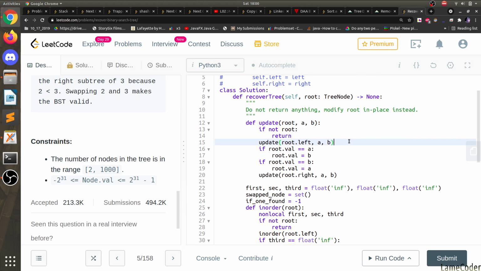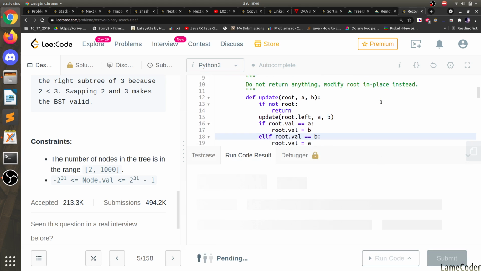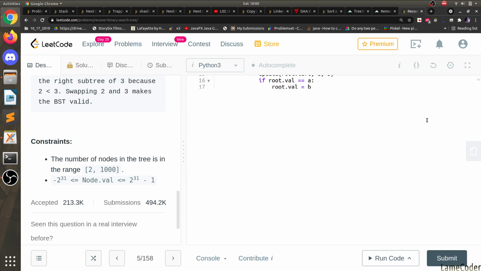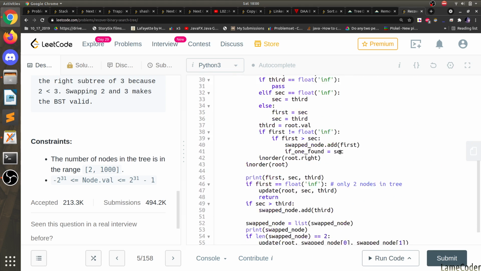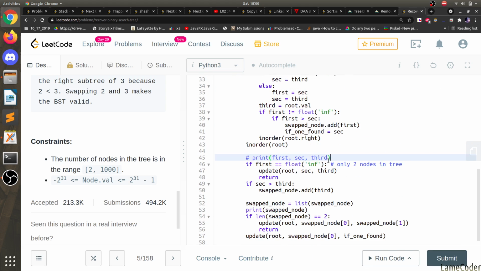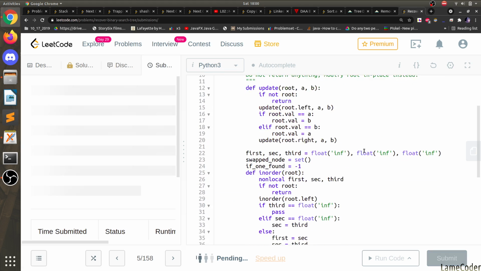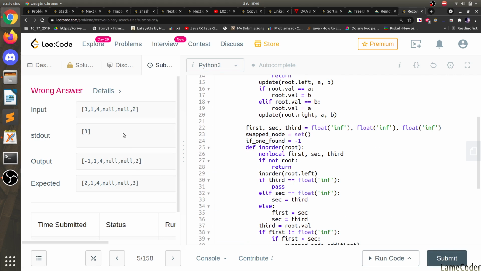Oh, sorry, we have to use elif. My bad. If this is the case, do this or this. Yeah, accepted. Let's remove our print. This question can be done in order of n space, and it would be very simple. It won't go this long. But the real challenge was here.